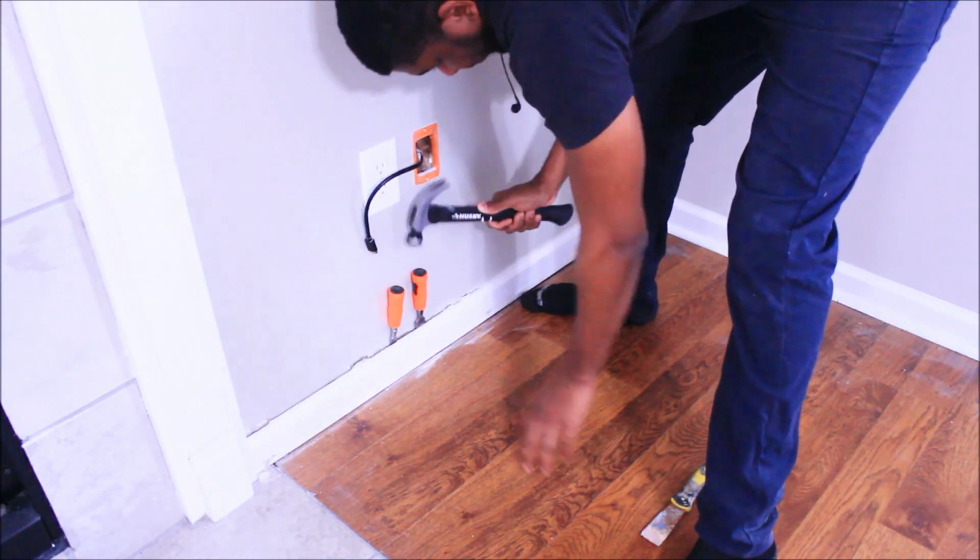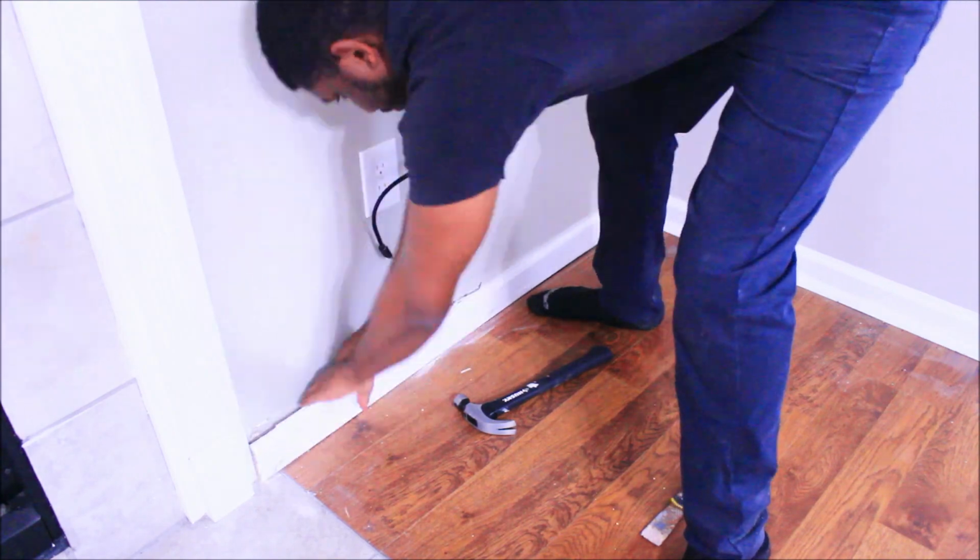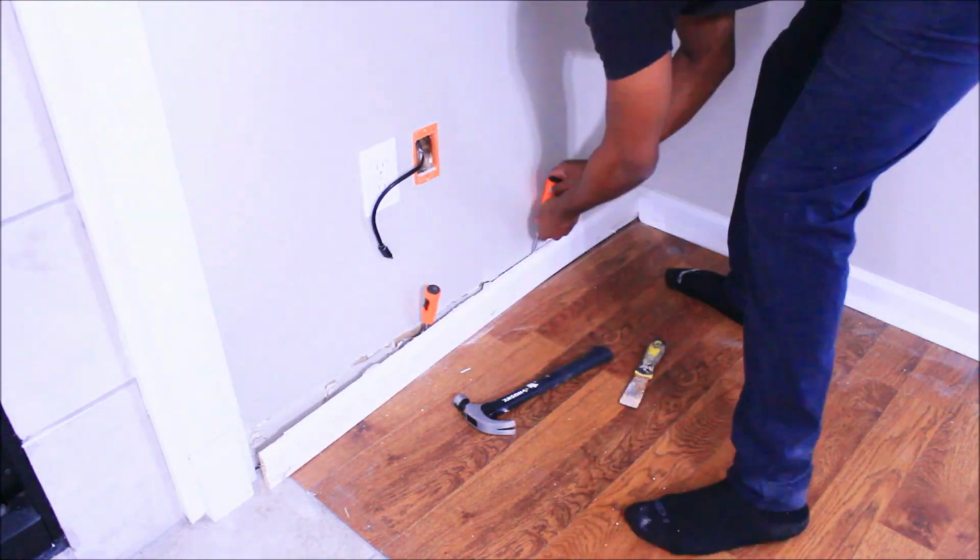At one point the paint actually started lifting off with the baseboard as well, so I just had to run a blade along the baseboard to make sure that the paint didn't come with it.